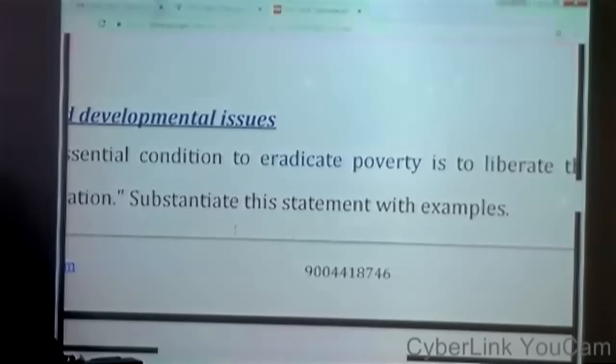What are those metrics? You can talk about air pollution, you can talk about noise levels, you can talk about potable drinking water and its availability, you can talk about prevalence of diseases, you can also talk about facilities for the disabled, and you can also talk about how certain schemes for resettlement and rehabilitation of the slum dwellers have been conceived.